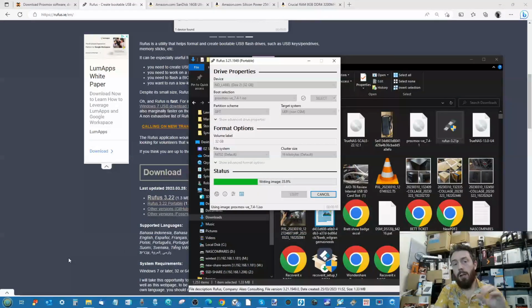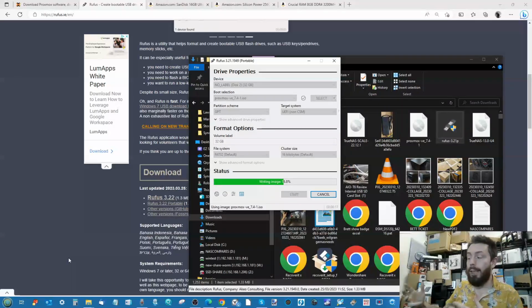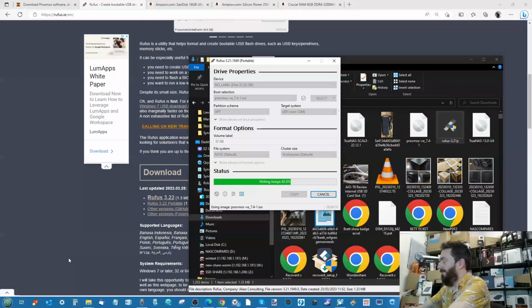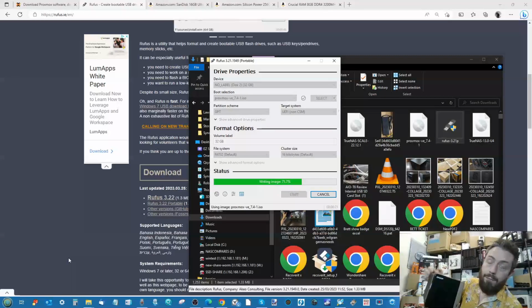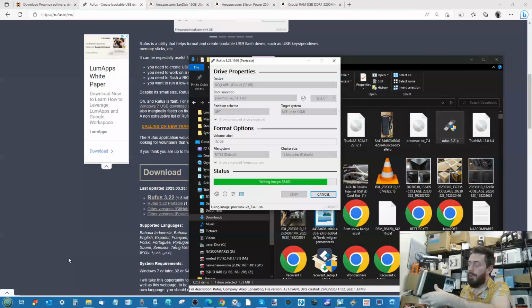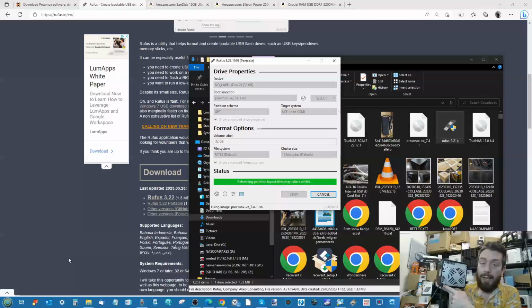I'm double checking that OBS is running in the background. While it's doing that, this is when you want to start setting stuff up on your NAS. I've already done that in the background. I've installed the M2 NVMe inside this NAS, and I've also put the memory upgrade inside as well. On the rear of the system, I've got my power connector ready, and I've connected an Ethernet cable at the back.